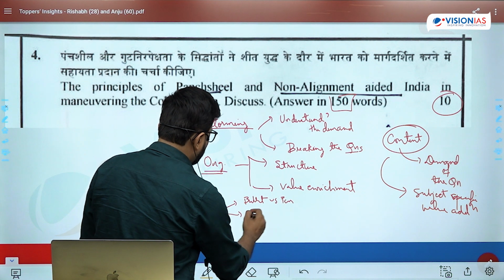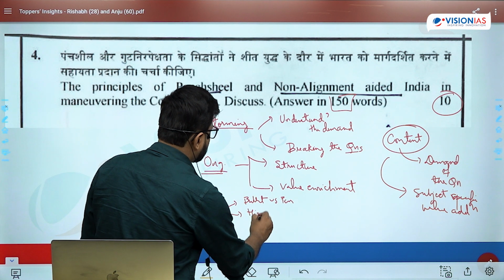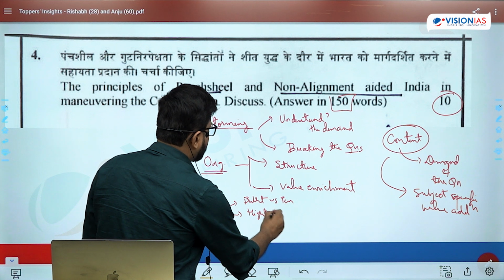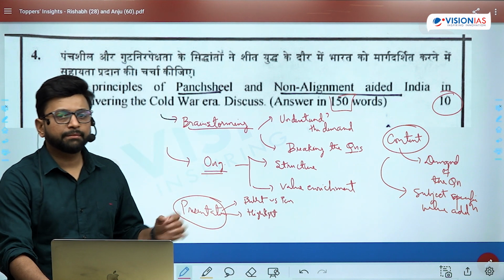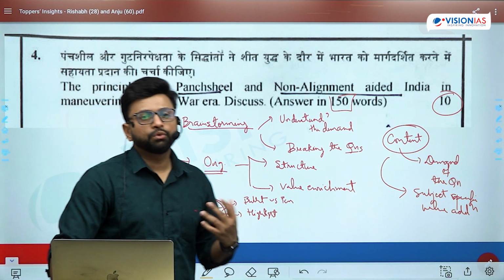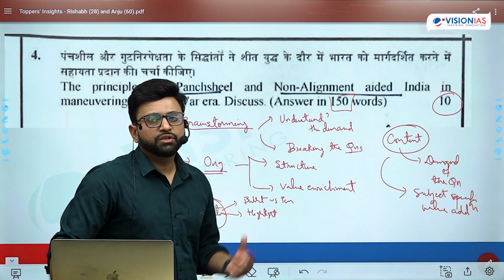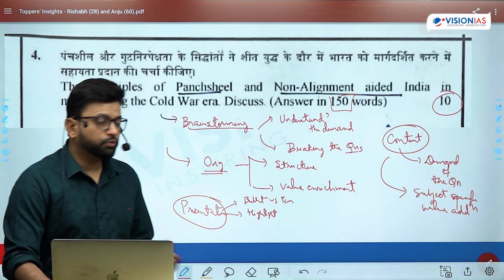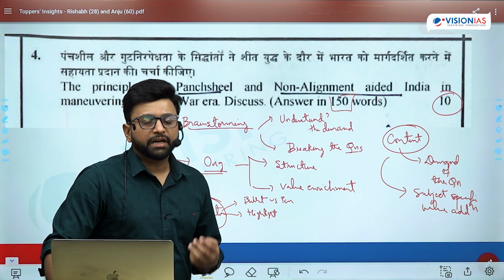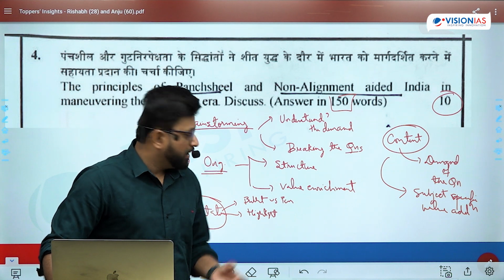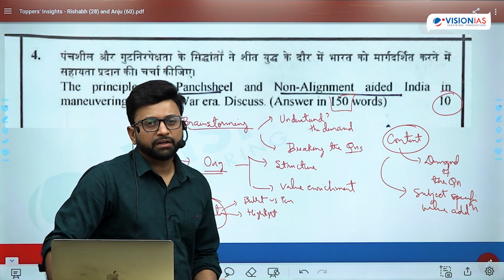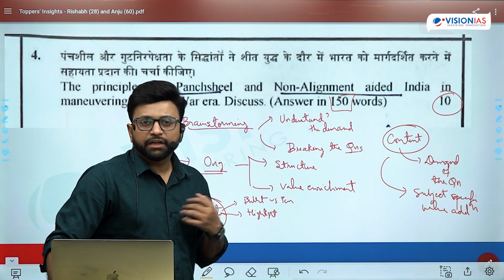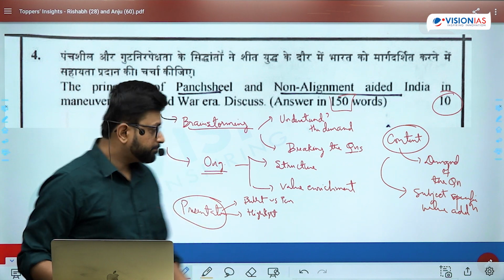Then how have you highlighted your point? It can be in terms of underlining, or it can be about drawing a box. These are the two most prominent ways in which you can draw the examiner's attention to a specific aspect, right? You may have written a very important statistic, very important case studies, but if you have not highlighted that part, then the examiner will definitely miss out on it, right?